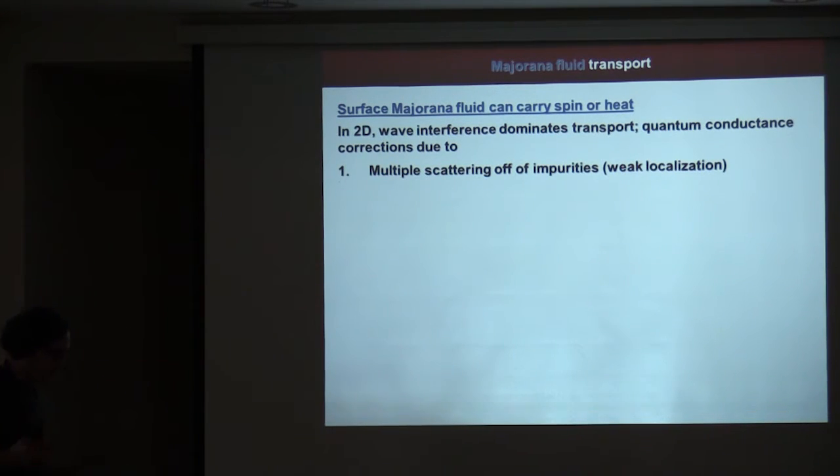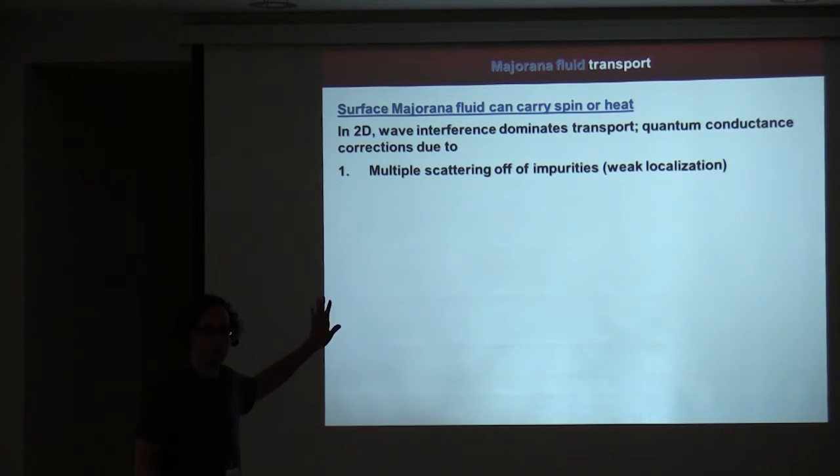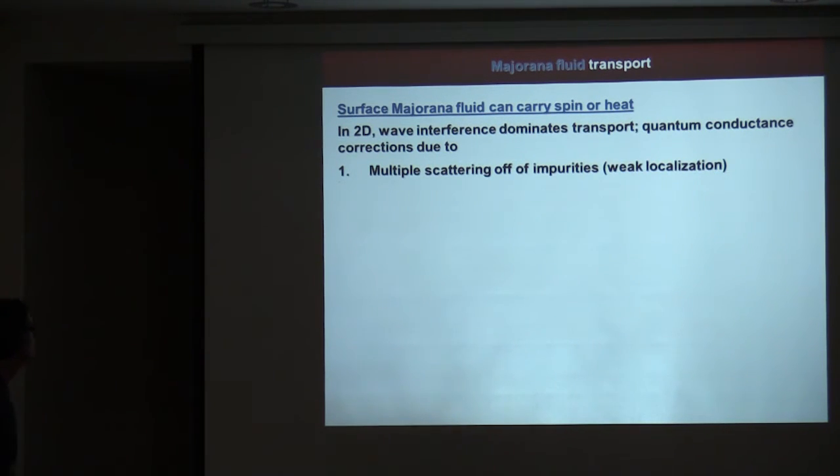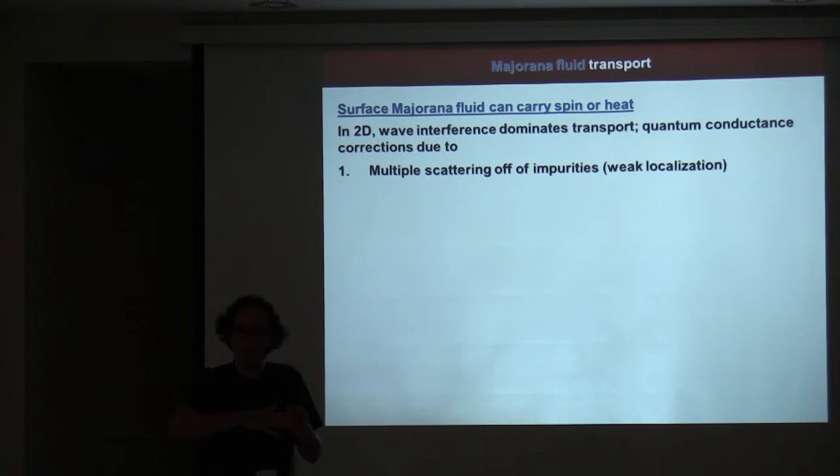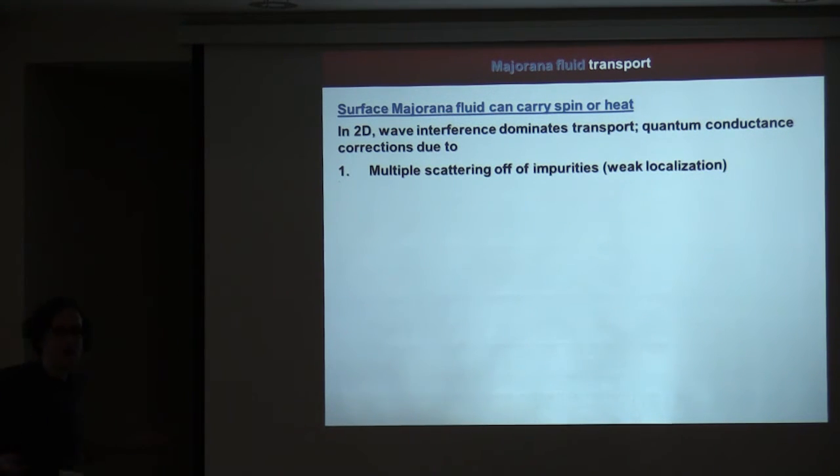So now let's try to understand transport in such a system. This is the only derivation I'm going to go through. It's very simple, doesn't use any complicated tools, and it's not mine. But I think it's very illustrative. We have a two-dimensional surface that's very, very different from the edge of the quantum Hall effect. In the quantum Hall effect, you have right movers, they can't backscatter, they can only go forward. But when you're in two dimensions, you certainly can scatter off of impurities. Even if you suppress perfect backscattering, you can scatter at some finite angle. So you would expect disorder might have some effect.